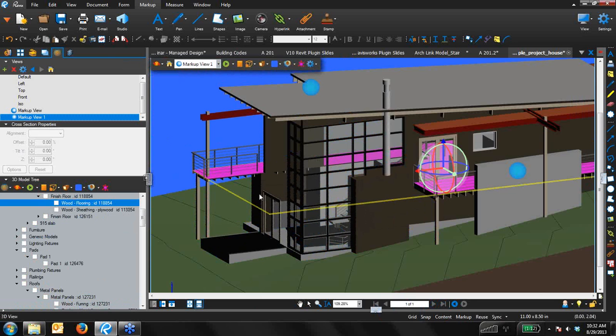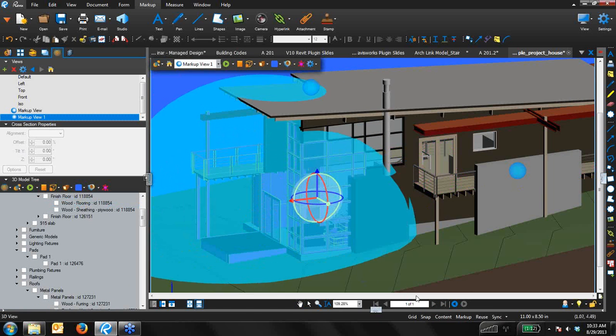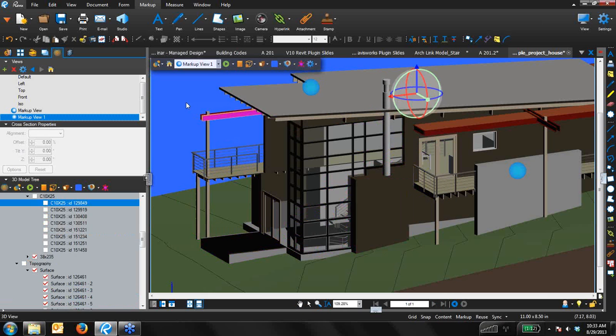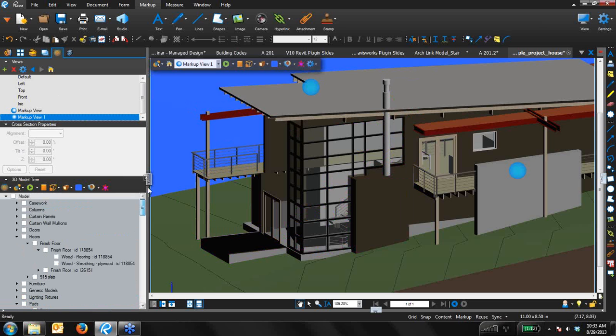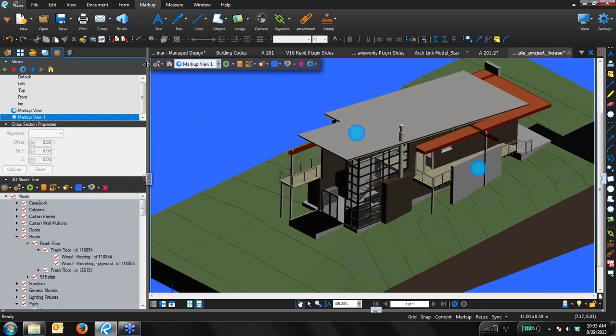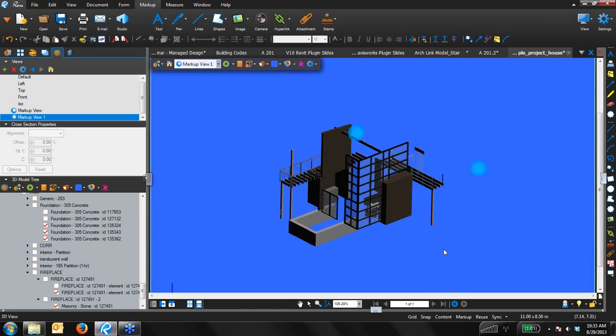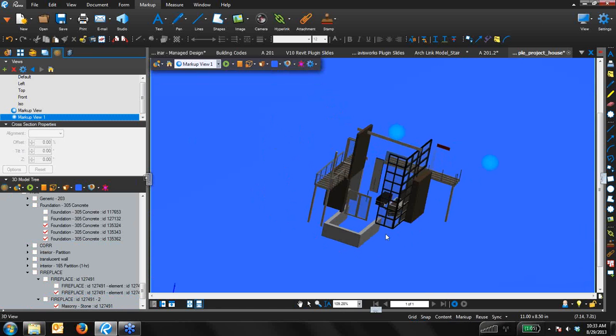Let's go back to that spin mode. It's a little easier to see. Oh, okay, the markup view. All right, back to select. Let's go ahead and drag that out again and isolate. Even when I mess up, it's not too difficult to go back to it. Hopefully my screen updated. Let's try that one more time. You could do a sphere of influence or even a cube of influence. So let's isolate that part. There you go. And start marking up.